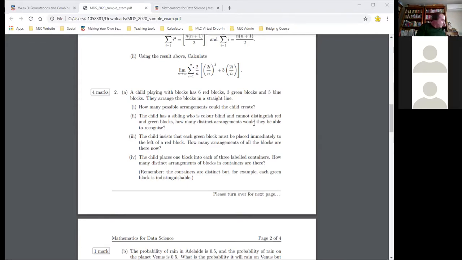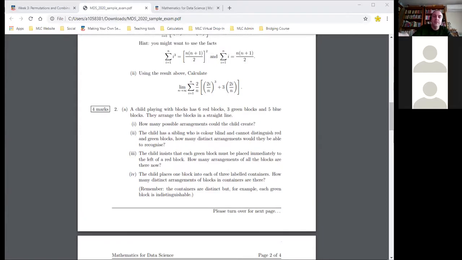So we've got 6 red blocks, 3 green blocks, and 5 blue blocks. Assuming they can tell the difference between all the different colors, but the red ones are all going to look the same, it seems to me that our description is going to need to annotate the line of blocks like red, red, green, blue, green, red, green, etc. And we're doing them all in a big straight line.